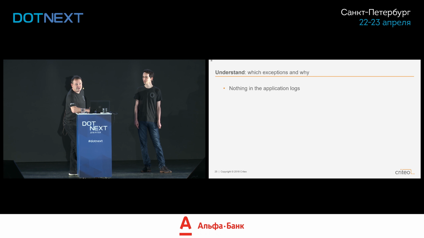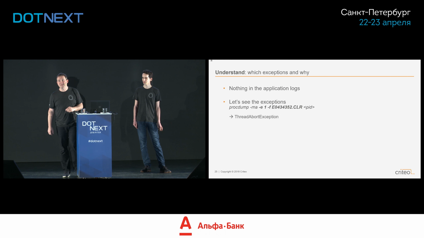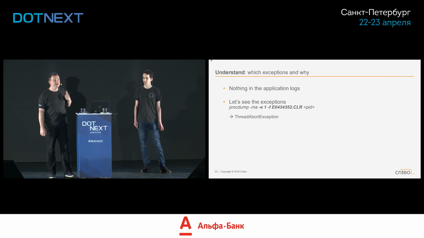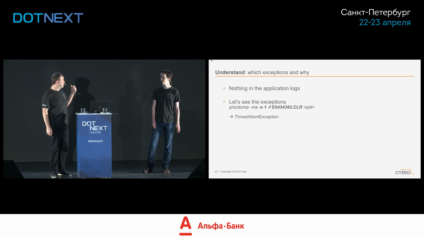So here we are kind of stuck: with what we have at hand, the monitoring system and the logging system, we don't have enough information. What we would need is at least the name of the exception type to figure out where we should look in our source code. So I know a tool from Sysinternals, which is called procdump. Usually we use it to take a memory snapshot and get a dump that we use in WinDBG.